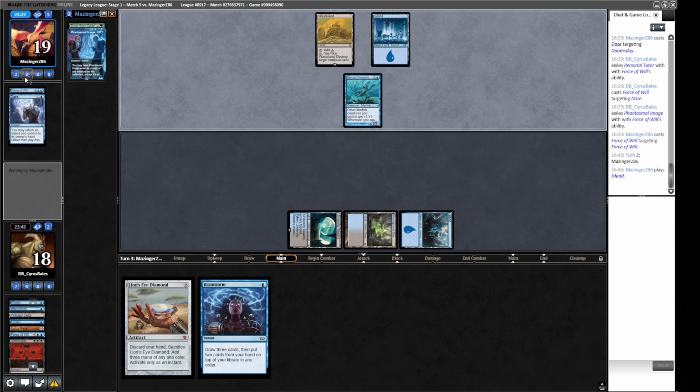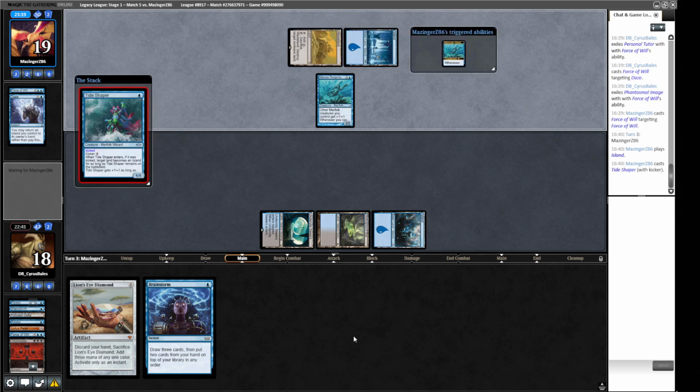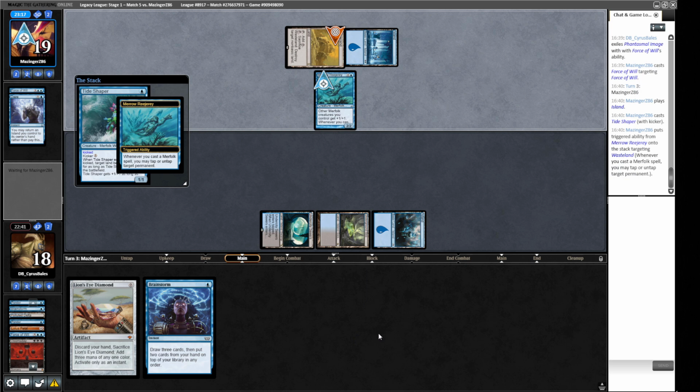But they pitched an Elvish Spirit Guide earlier. I don't really know what's going on over there, but I think we're going to lose this one now. Am I just secretly really bad against Merfolk as a player?